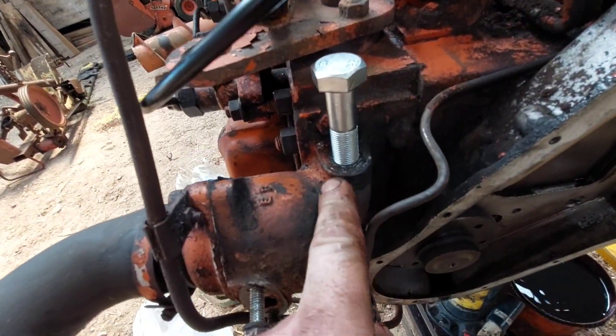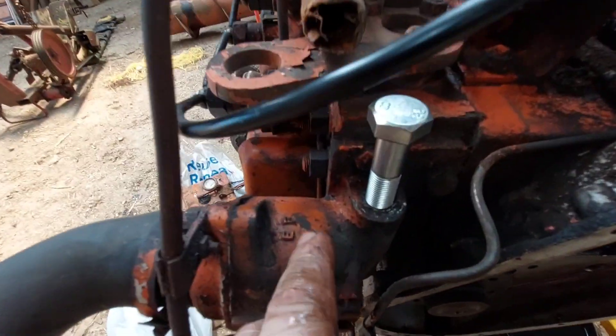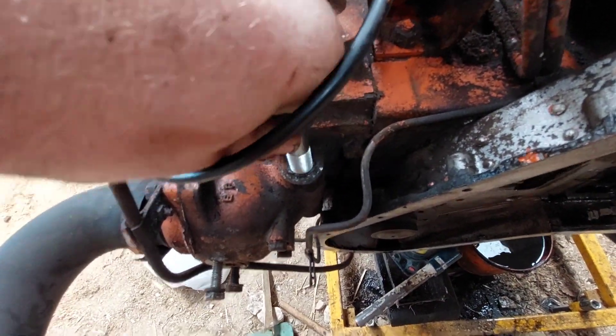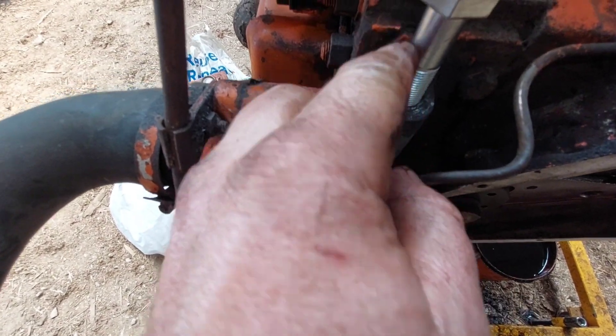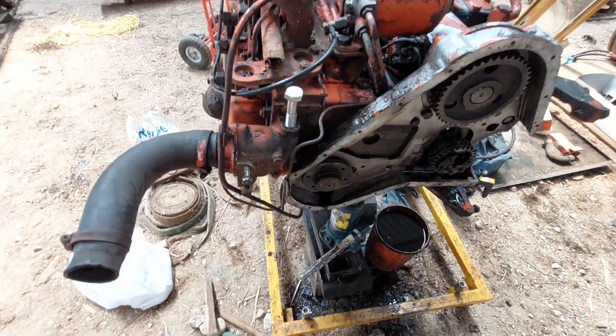I've got my new makeshift bung. The old one bust out and I couldn't get it out — it was stuck in there fast; no amount of tapping would do it, it just kept breaking off. So I drilled a hole through the center of it and tapped a thread through it at 16mm 1.5 — metric fine — which isn't what it would have been originally; it would have been some kind of imperial thread. This is the new bung. What I'm going to do is cut the tip off and square this off so we can put a spanner on it and tighten it in. Obviously we'll need a temperature gauge as well. Happy with that.